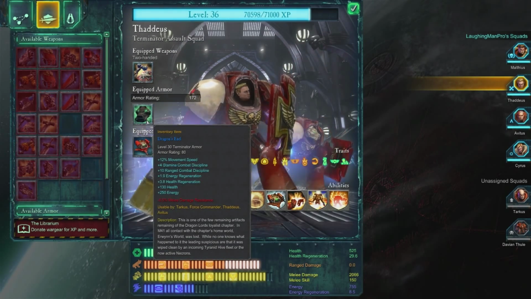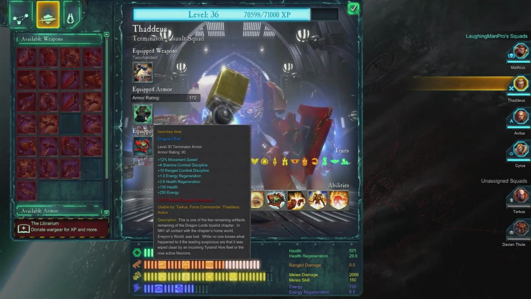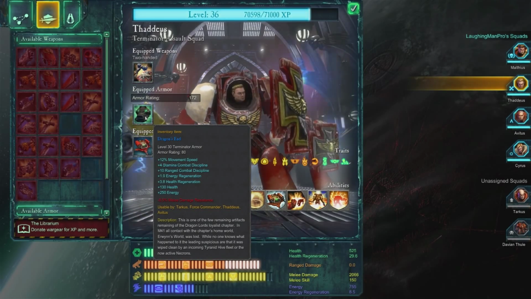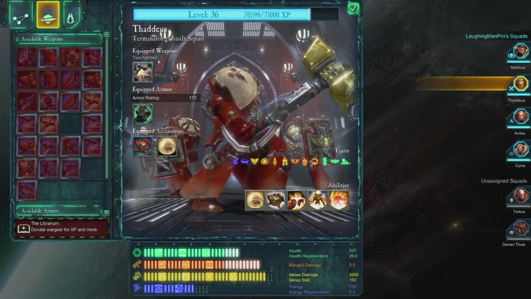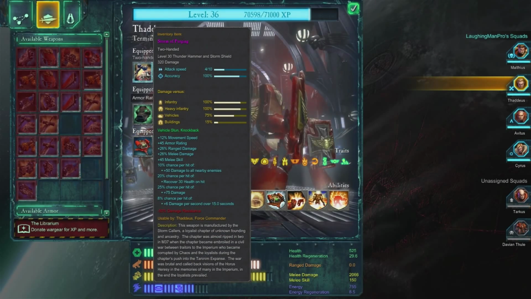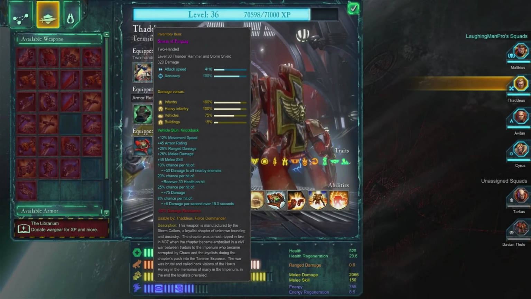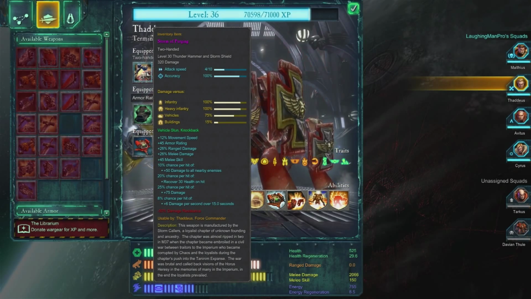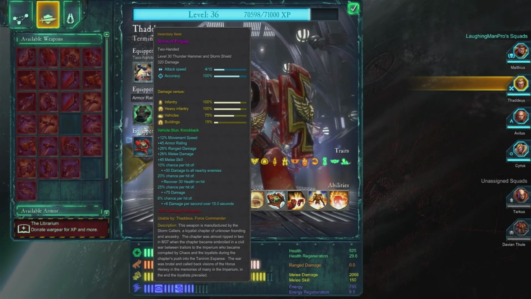I have him in Terminator armor with the Dragon's End. As you can see, it's pretty beefy armor. Drops melee damage resistance, but you get all these other perks here. He has equipped the Storm of Purging, which is a pretty strong Thunder Hammer / Storm Shield weapon. Again, lots of positives, but we do have that minus 50% damage resistance there. That may not be correct anymore.